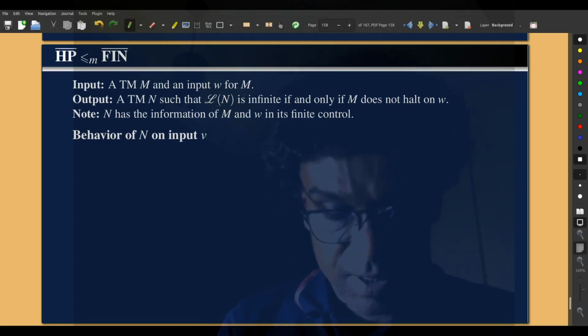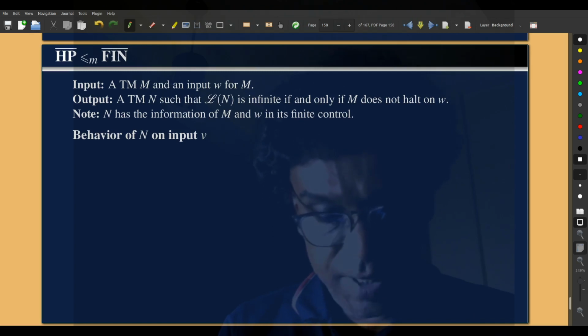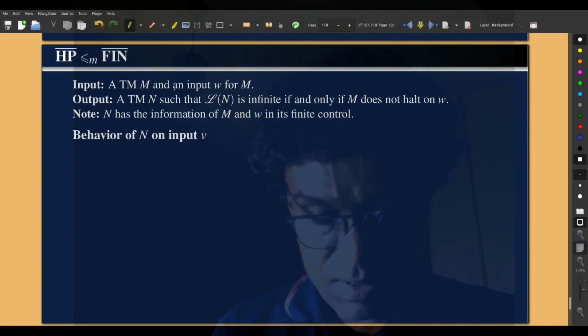If this is infinite, then it's a case of not halting. If it is finite, then it should halt. So this is infinite, that is in this language, if and only if the original thing M, W is in this, that is, M does not halt on W. Or in other words, it is finite if and only if M halts on W.